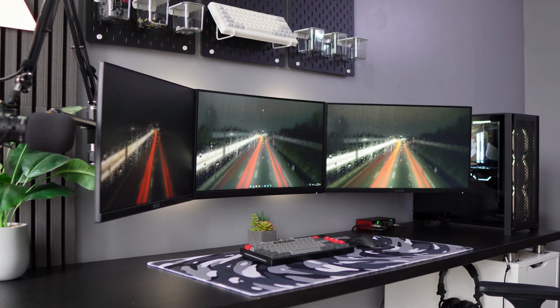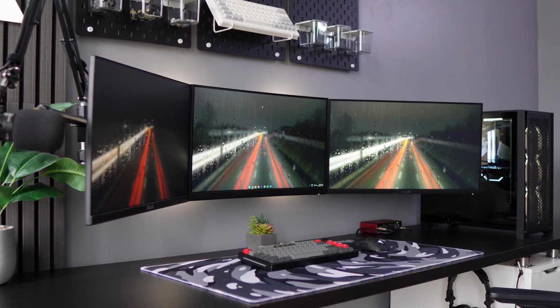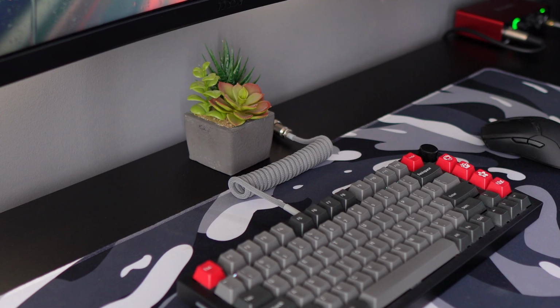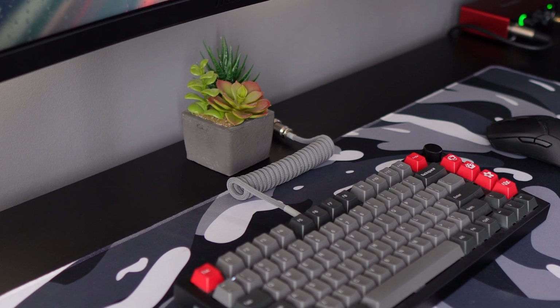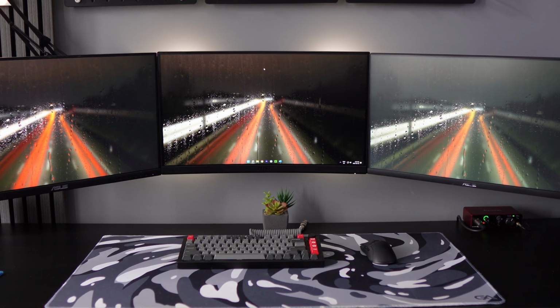When it first came to planning and building my dream gaming setup, and even before this one, I always wanted that floating monitor look. No cables between the bottom of my monitors and the top of my desk. I did not want to see a single cable, except for the coiled cable for my keyboard, which is okay. Anyways, I also wanted to do this by not using a desk monitor mount to achieve the floating monitor look, and not using any sort of wall panels to hide the cables.